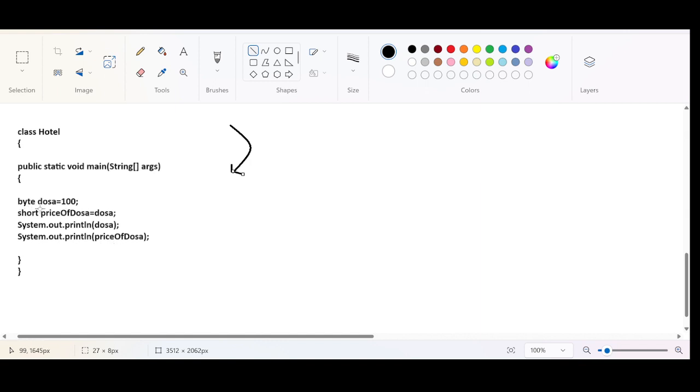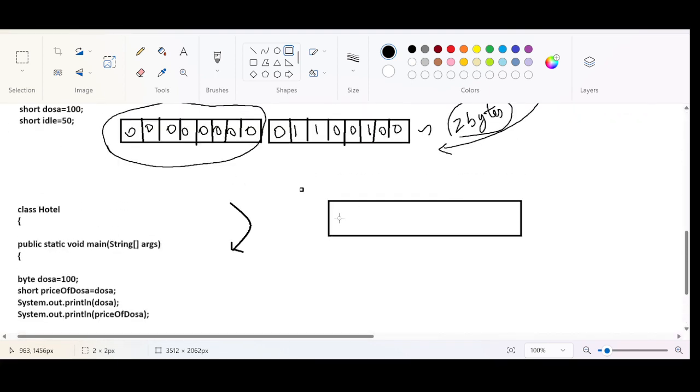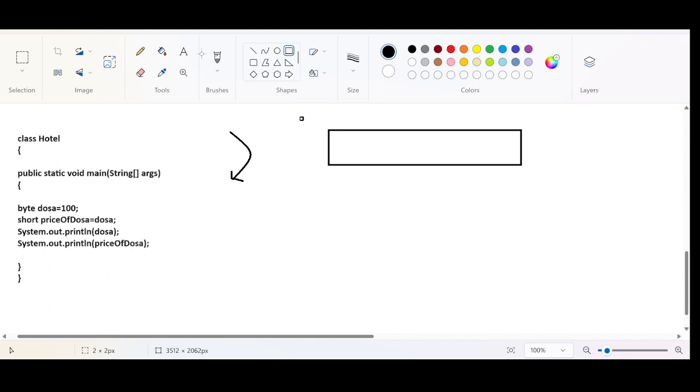The first instruction is assigning a value 100 to the byte data type, right? So the byte data type will be created. The size of this byte data type is going to be 8 bits.